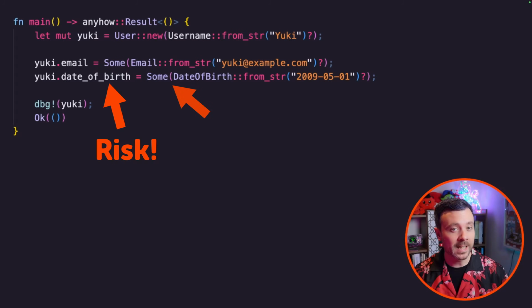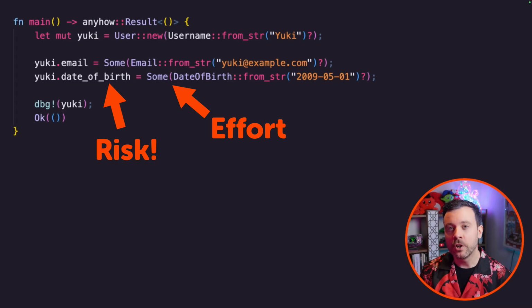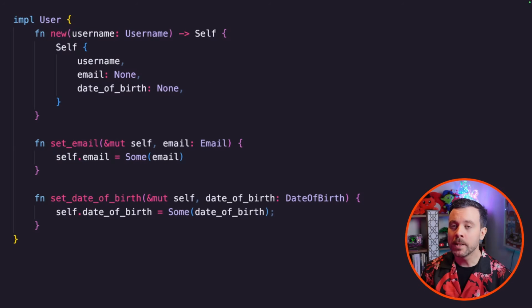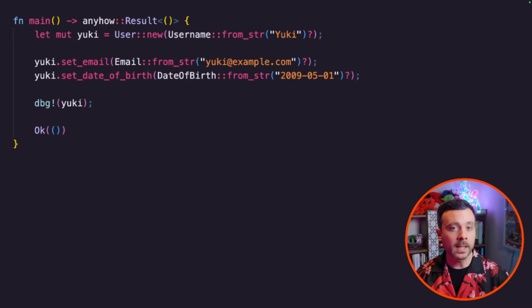This immediately adds some complexity. Depending on the nature of the data, we might want to manage access through getters and setters, particularly if we need to do any validation or manipulation. In our user example, it might be good to not have to specify the option when setting the email and date of birth, which can be done inside a setter.